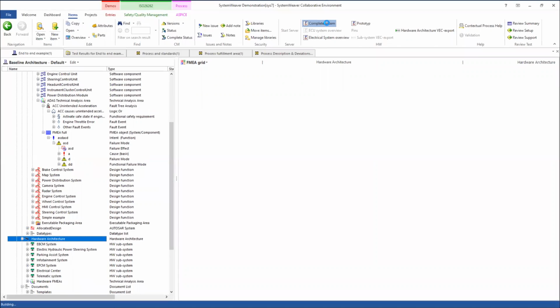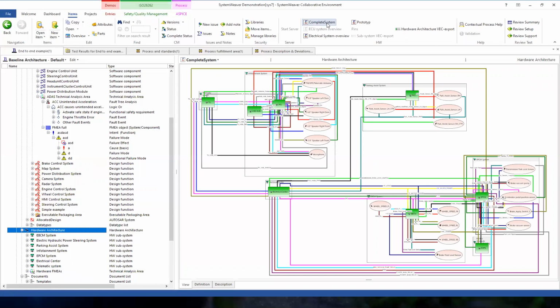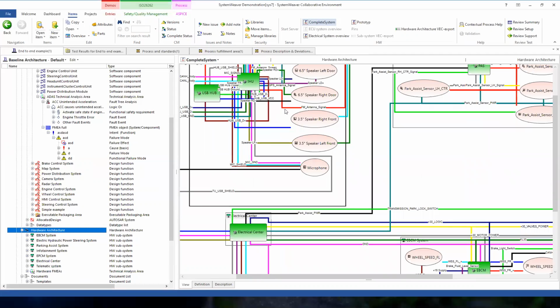But here we have a trimmed down example. Let's see if we can generate a graphical view of that. Now you see it's a lot of data here, so you can navigate it in different ways.